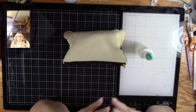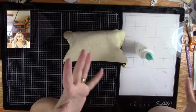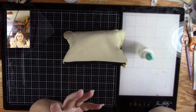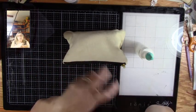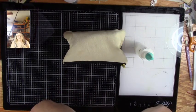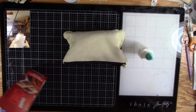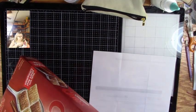Now, you can't have somebody send you something and say, oh, it was free. But if you do buy something and the shipping container is free, the brown paper maybe that's wrapped around whatever you bought, that is free. So hopefully you look at things and go, okay, I can turn this into something usable. Okay, so I went ahead and I will show you.